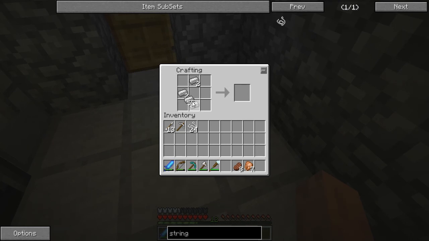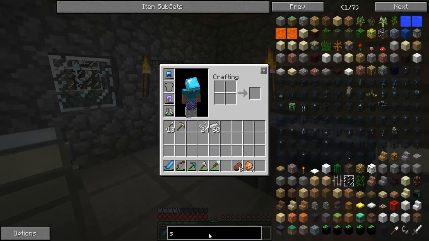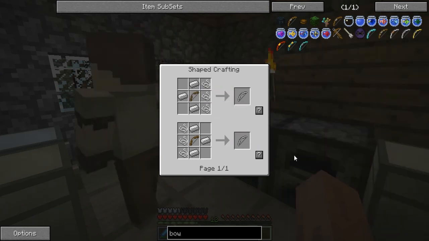So let's go ahead and make the best bow we can at the moment. Oh, doesn't seem to be there, does it? Oh, there we go. Let me see. I don't know why string's there. That's pretty strange. Crystal bow, ender bow. We should be able to make the iron bow. Oh, we need a bow in the middle as well. Okay, that's fine.